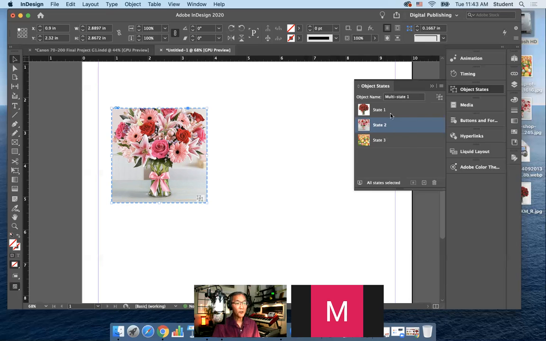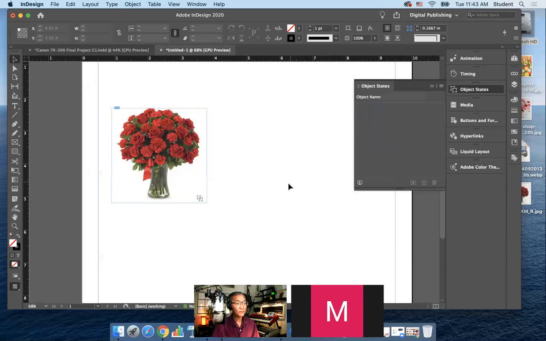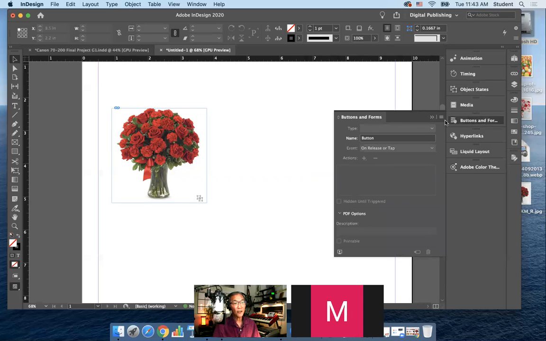Once I have an object state, I am going to make a button. Now a typical button for a slideshow would be an arrow pointing right and an arrow pointing left. I mean, that would normally be what you would see. We could do that with a triangle. We can make a nice little triangle this way, triangle that way, or we can get one of the buttons from our button sample forms, that I showed you the other day in the video, where we go to buttons and forms and grab sample buttons.